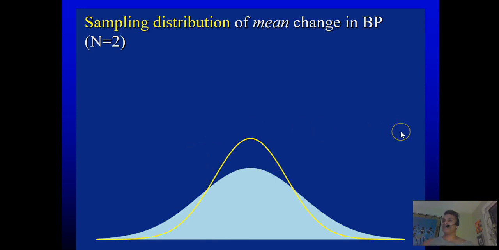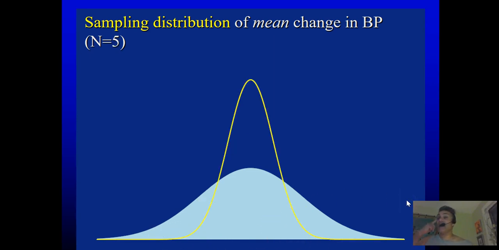So 2 people, that means I've taken 2 people out of the population, I've given them both a sugar pill, and I've seen how much their blood pressure changes. And I've written that down. And I've taken another 2 people, and I've seen how much their blood pressure changes, and I write that down. And another one, and so on, until I've got 1 billion people. And most pairs of people will see their blood pressure change by this amount. Fewer people by these amounts.